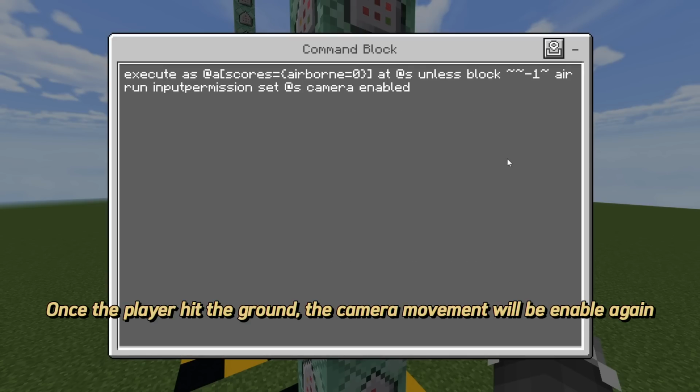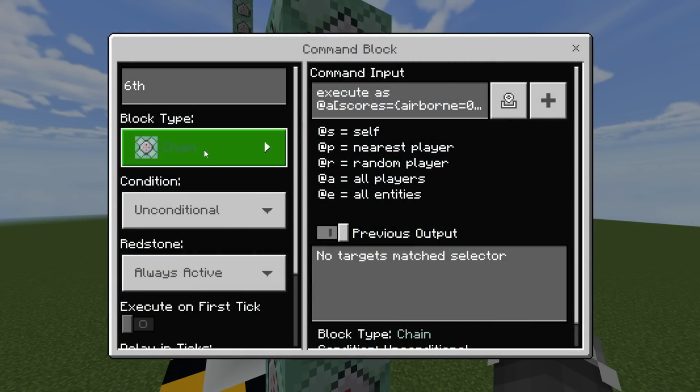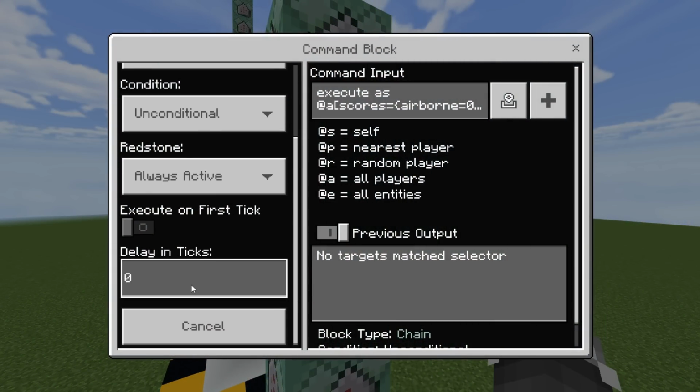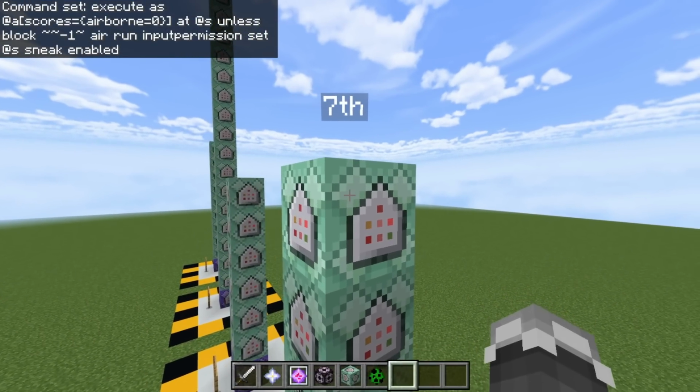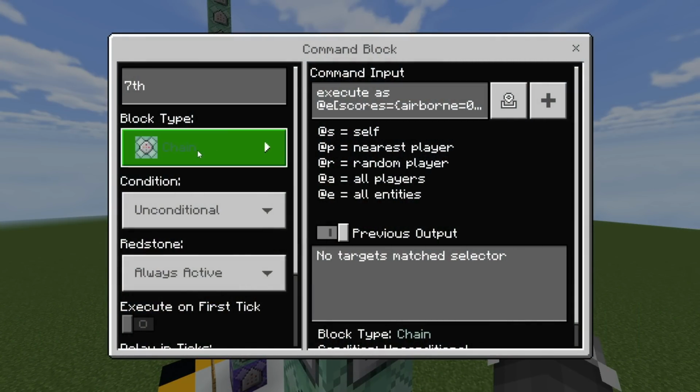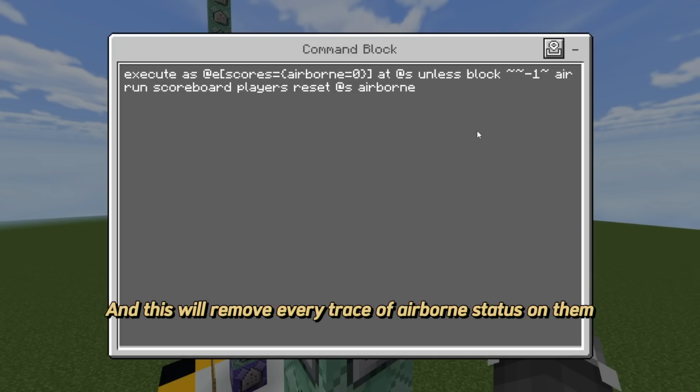Once the player hits the ground, the camera movement will be enabled again. Same goes for their sneak movement. And this will remove every trace of airborne status on them.